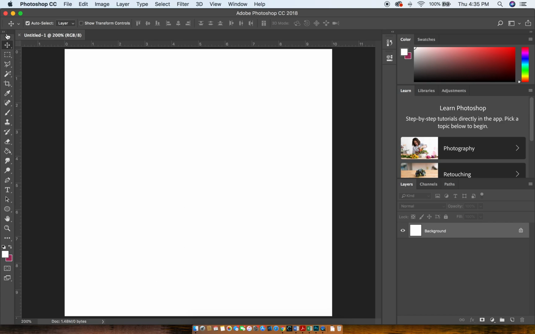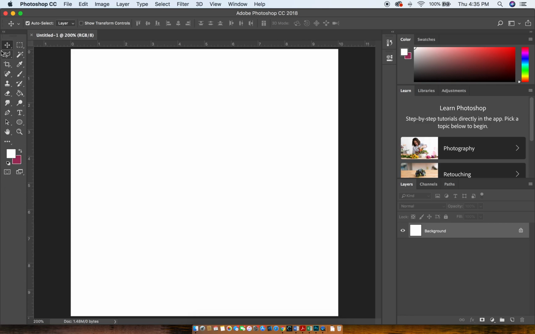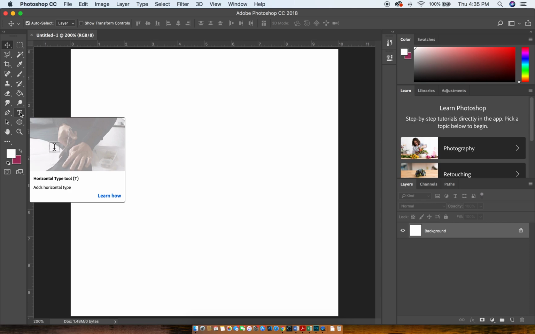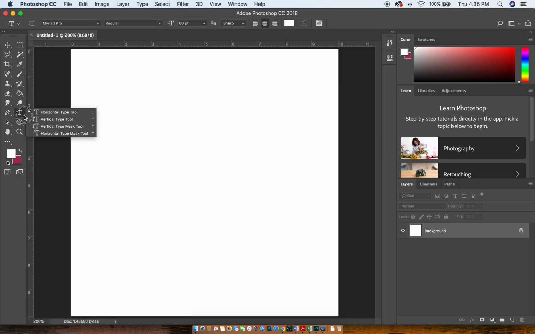To work with my type tool, I'm going to reset my toolbar, and you'll see that the type tool is on the right side, third from the bottom. It's a big letter T. Again, if you hover, it's going to give you some information about the tool. You also see there is a downward facing arrow in the corner, so if I long press, there are additional tools available to me. For today's purposes, I'm just going to work with the horizontal type tool, and just reiterate that the vertical type tool works exactly the same. It's just going to make your type run up and down.